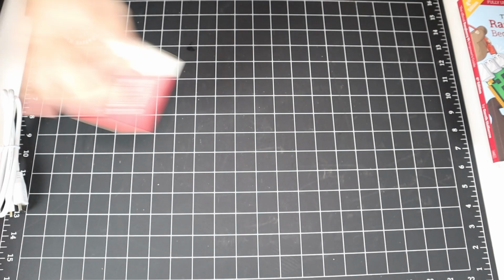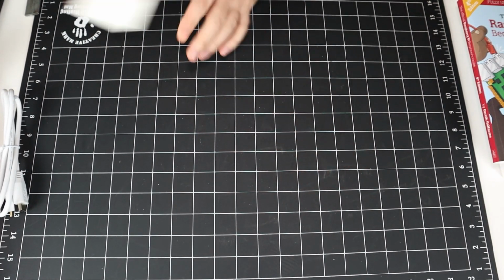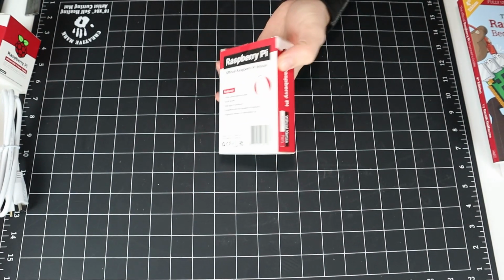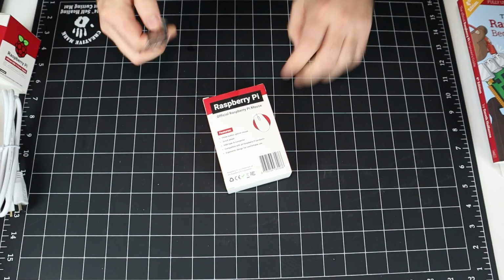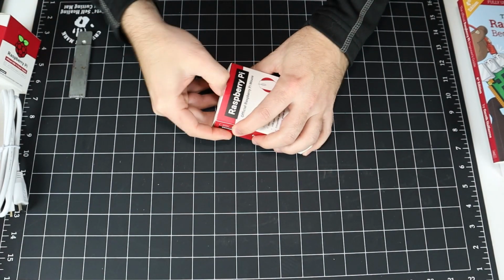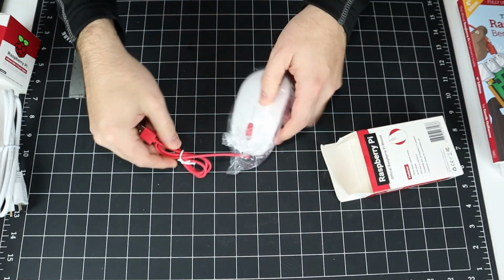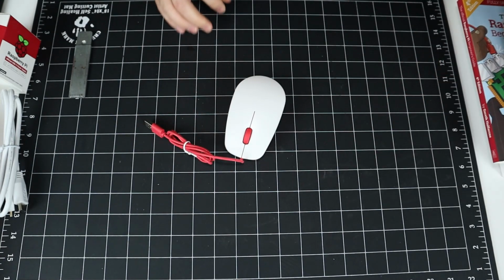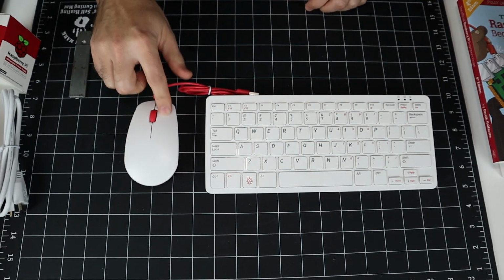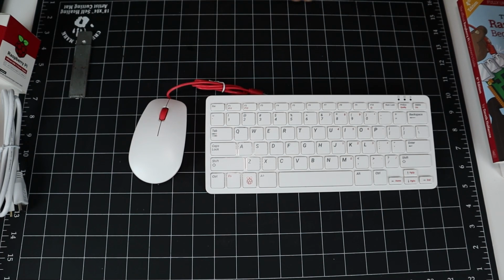All right, let's take a look at the mouse. The official Raspberry Pi mouse. That's a lot smaller than I thought. All right, it's pretty much a full-size mouse, same color as the computer. Not bad. All right, there it is.